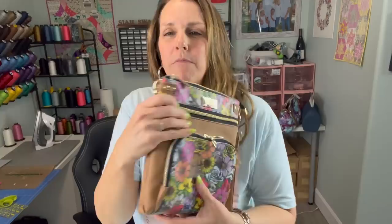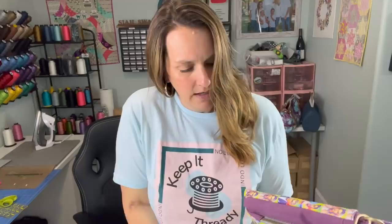So the only thing that's going to be different in today's tutorial is this envelope bottom that the bag calls for. For some reason, my front panel was longer than my back panel. Not way longer, like 3/4 of an inch longer. And so it made it kind of impossible to do this envelope bottom. So instead, I just did kind of a boxed bottom there.